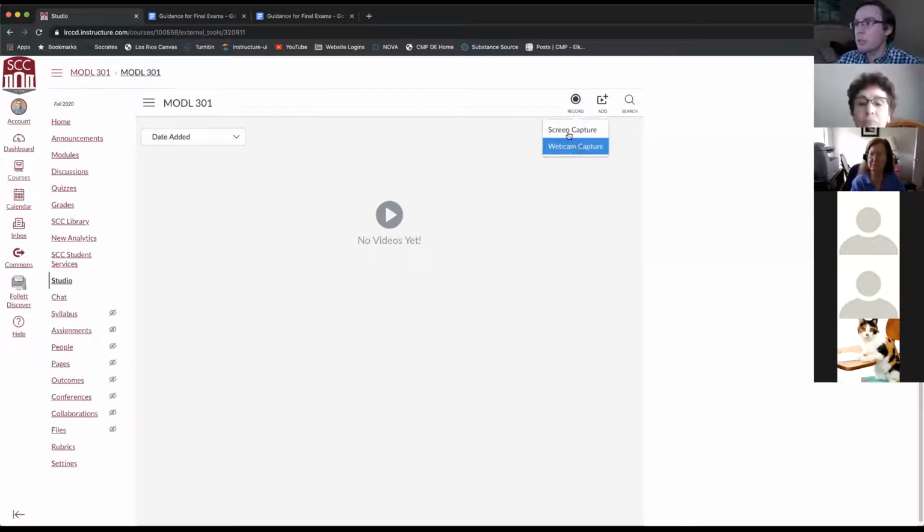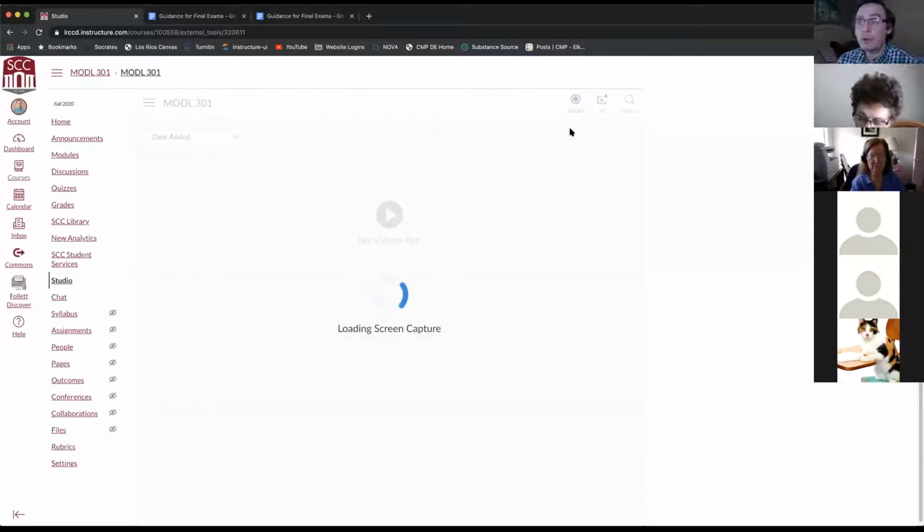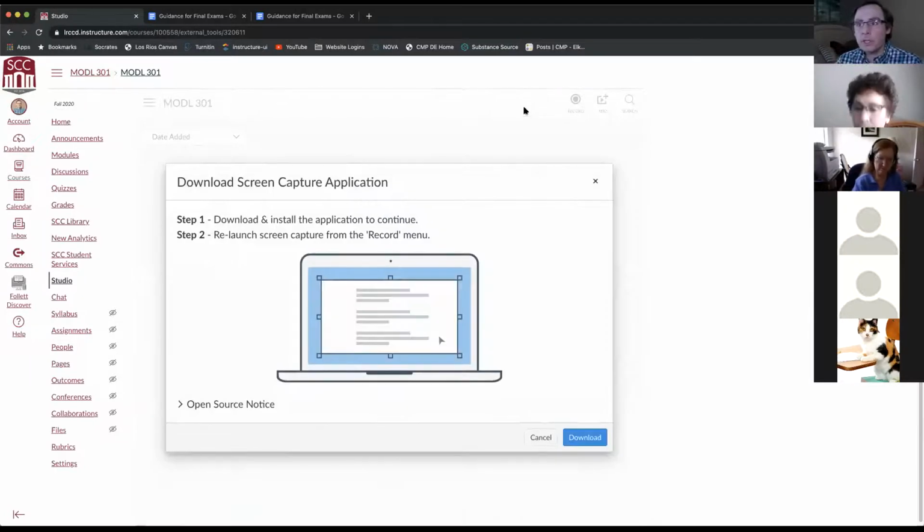For what I'm going to be demonstrating, I'm just going to do screen capture. Now, if this is the first time that you've done this, you're going to get a popover that looks very similar to this. It's going to ask you to open the screen recorder application or download it. It's going to say, hey, I haven't installed the software that I need to record videos on your computer. It's a small download, a package that comes from a very reputable source. I'll take you to that source in a minute, but please download the small series of drivers and utilities that will facilitate the screen capture inside of Canvas.